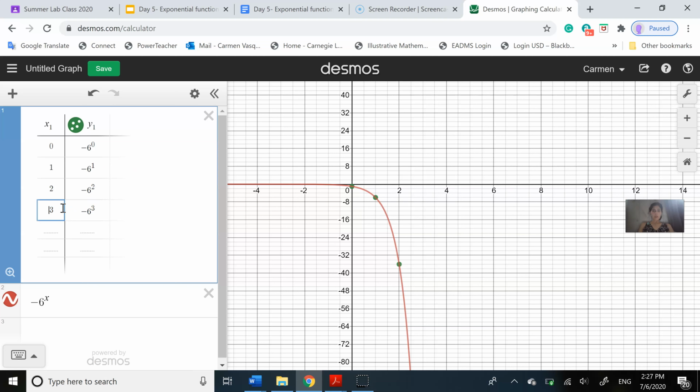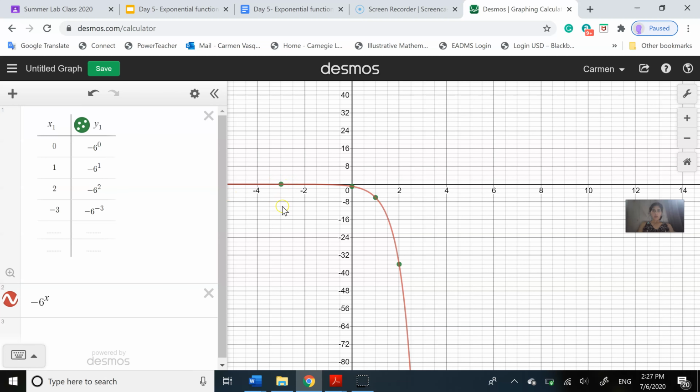So like if you want to choose here a negative number, let's say that this is a -3, then this is going to be -3. Then the point is right here, okay? That's your point right there. -3, comma, and remember, because this is negative, it's going to be a very, very small number. So you can create your own numbers right here, whatever you want, okay?